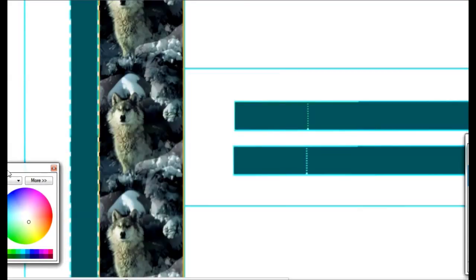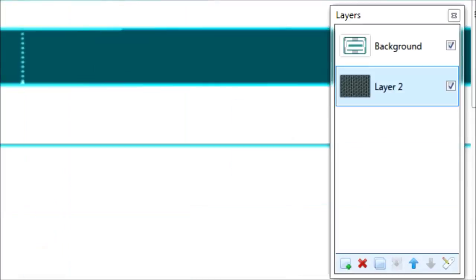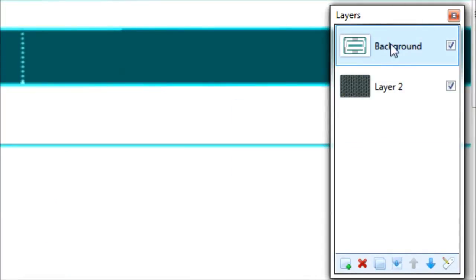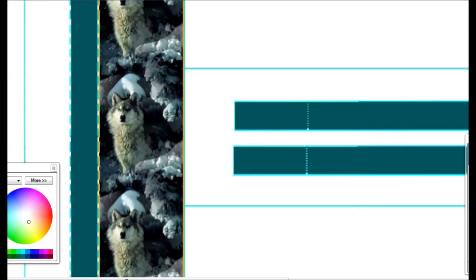Yeah, that grey seems to work for me. So over to the layer palette, click back on the template, make sure we're on the template, and zoom out. There it is.